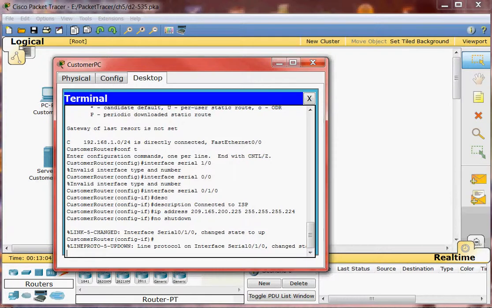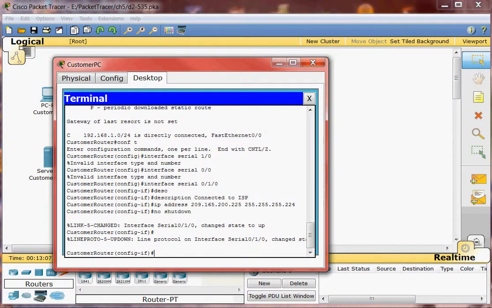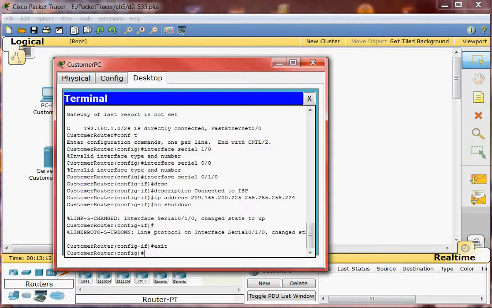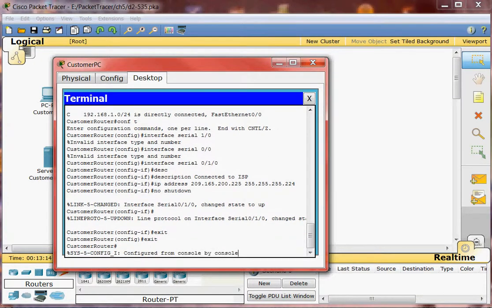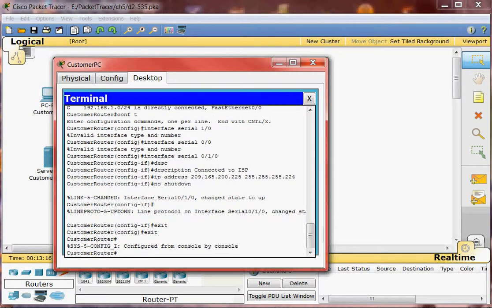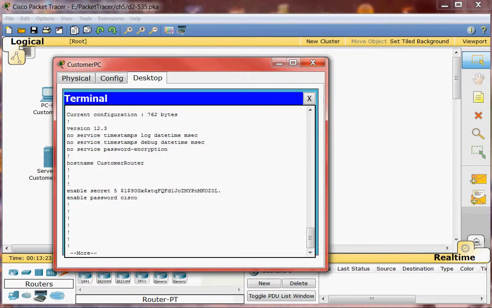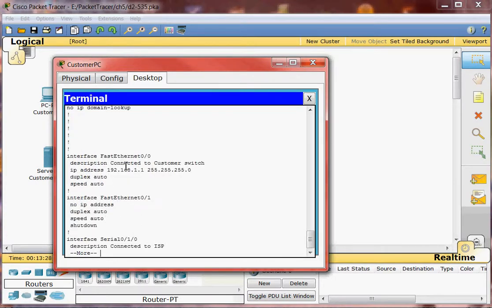And then we want to verify our configuration. So we can exit out of global configuration mode, and we can do a show run. And see that our interface, fast Ethernet 0/0, has an IP address of 192.168.1.1 and a subnet mask of 255.255.255.0.